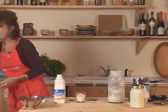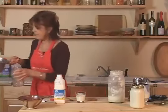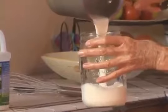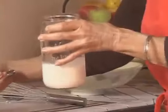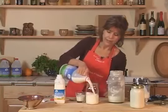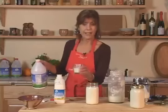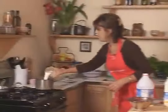You know what, I'm going to measure this because I like it to come out just right. So I'm going to take a jar. Because if I just use the rest of the quart, it's going to be too full because I'm going to add 6 tablespoons to it to get it started. So I'm going to make sure I have just about the right amount of room to add the culture starter. So I'll put that in and just let this warm up.